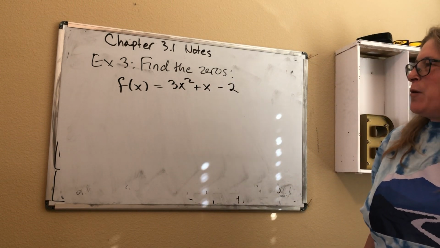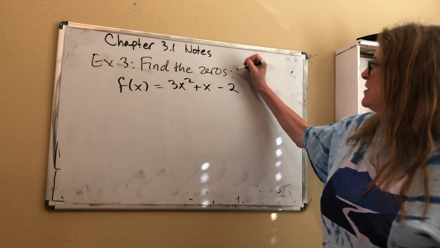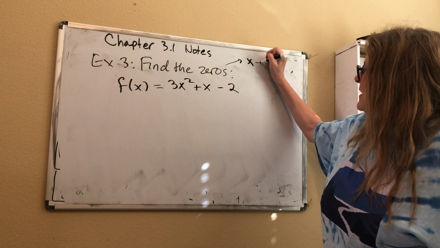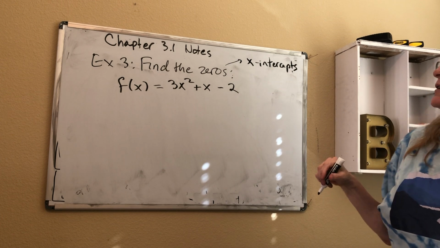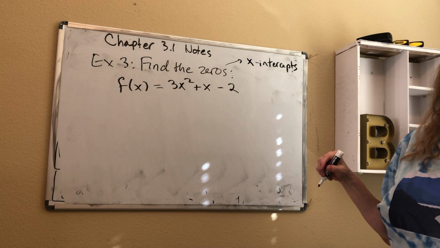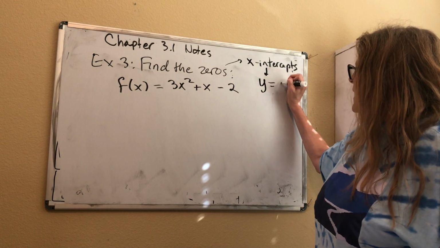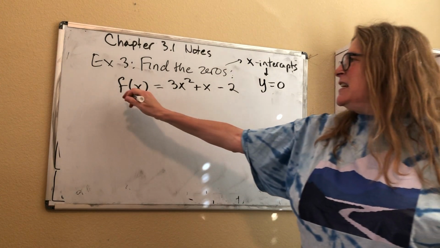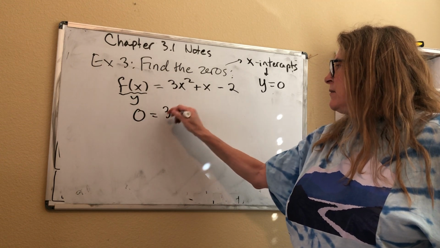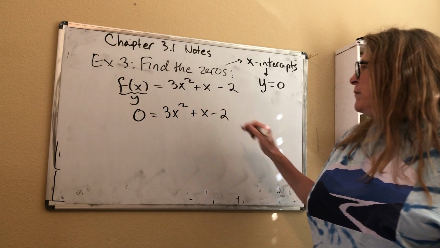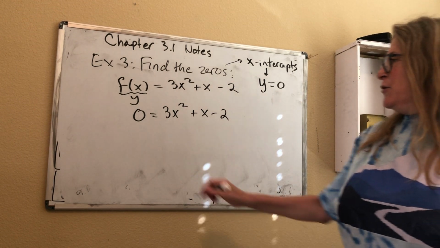Now you may wonder, the last problems we had an equation. We didn't have an f of x, right? Here it's saying find the zeros. Another word for zero is x-intercept. So if they're asking me to find the zeros, what they're actually asking me to find is the x-intercepts. And if you guys remember from those parabolas that we were graphing, to find an x-intercept, I make y equal to 0. Well, f of x is y. That is y. So I'm going to make that equal to 0. And what they want me to do is find the values of x that make it 0. So what I'm going to do is factor.